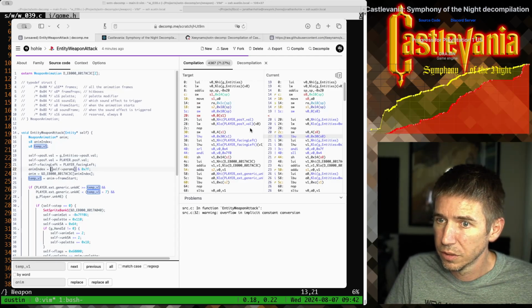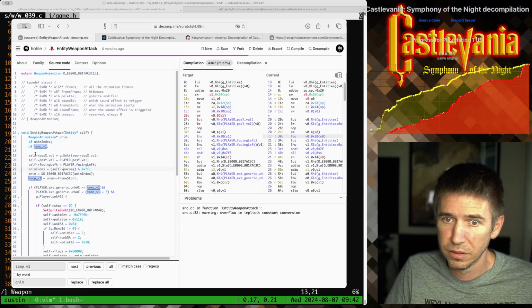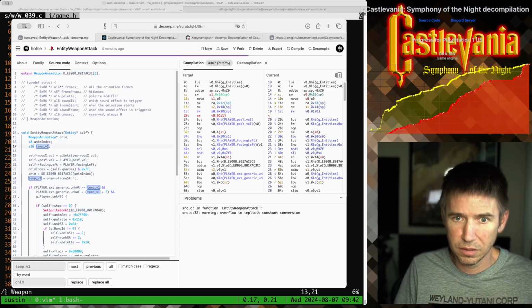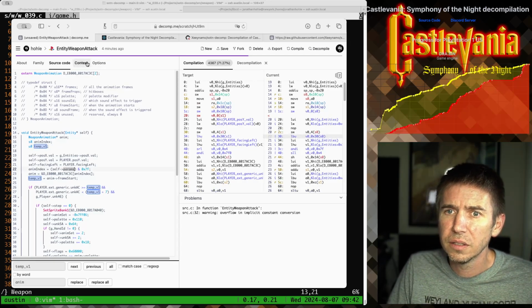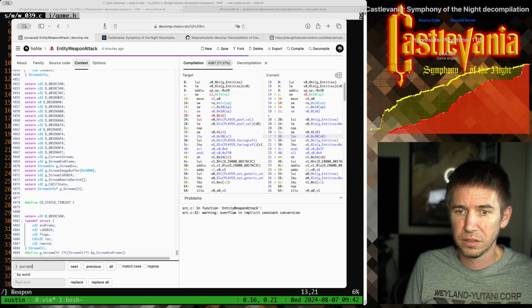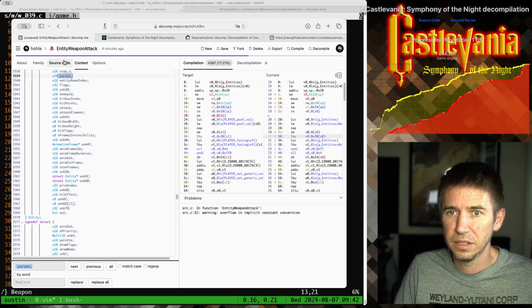So one thing that we're seeing too on line 22 here is that we're using byte access. However, it's being treated as a 16-bit value. I thought entity params was a 16-bit. It is.